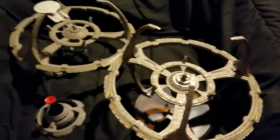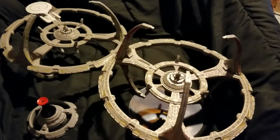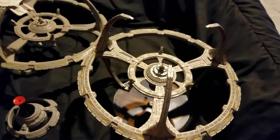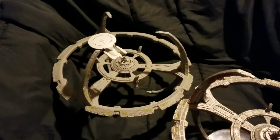This one's a little off the beaten path for the channel. I'm actually doing a comparison between the Attack Wing Star Trek Deep Space Nine piece made by WizKids, and then the Deep Space Nine playset put out by Playmates back in the mid-90s. As you can see, the size is pretty close.